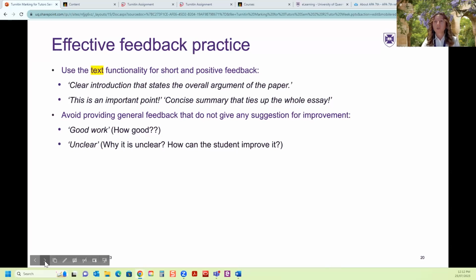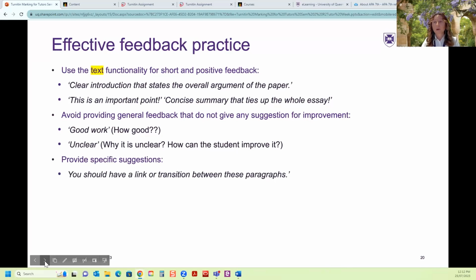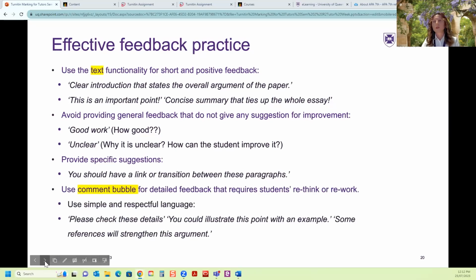So just work on those things and think from the students' point of view, like if you're reading it, would that be easy to understand for students? And provide specific suggestions to students, for example, that they should use the link and transition in between the paragraphs.